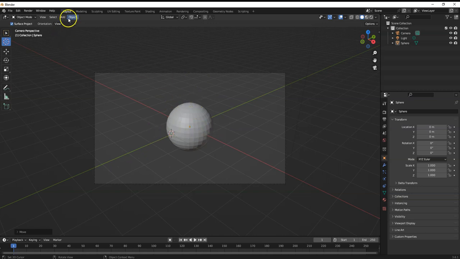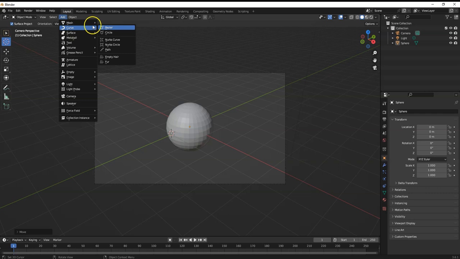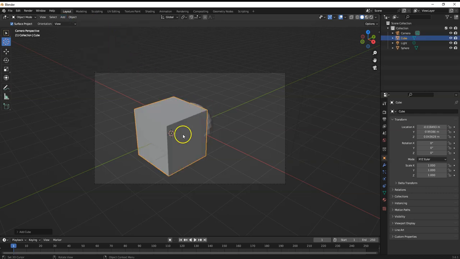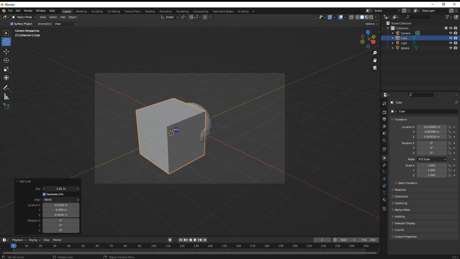And so now let's go ahead up to our add, and let's just add onto here. Let's do another cube. And you can see where it added that cube is now at the point where this little targeting circle that we had here before is now positioned. It didn't put it in the center here where our sphere is, because if you remember, our sphere is in a totally different spot. Now with this cube, there's a little option right here that says add cube. If we toggle that, we can then have greater control over the alignment of this cube. So for example, I can readjust the size of it, so I can make it larger, I can make it smaller.